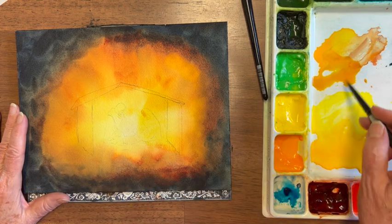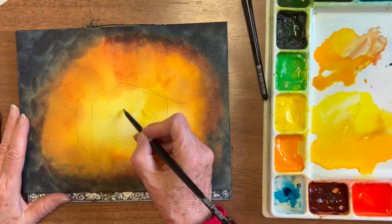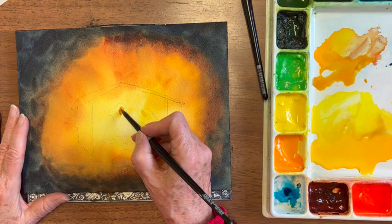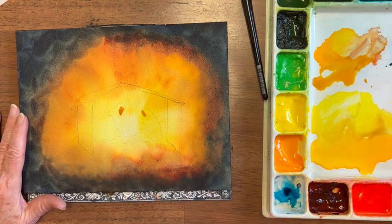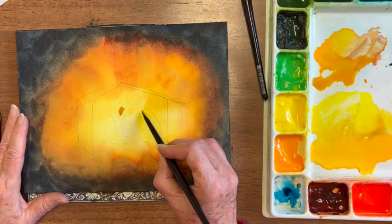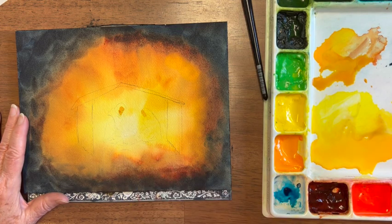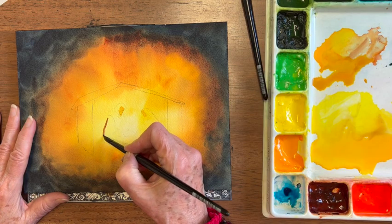And, you know, maybe he works in the sun more and has a tan, just want to make something a little bit different. So I'm going to make his face a little bit darker. I'm going to make hers a little darker too, so it shows up. Now, when you're doing a small area like that, it's easy to get a puddle of paint. So I'm drying my brush and lifting up some of that extra and put much higher contrast out here. I don't like the way his back was shaped, so I'm just changing it.